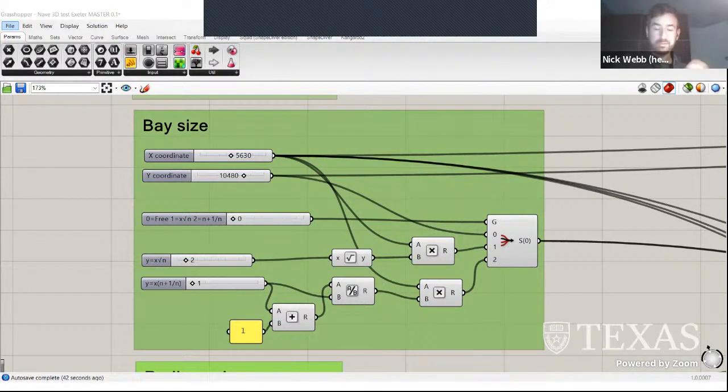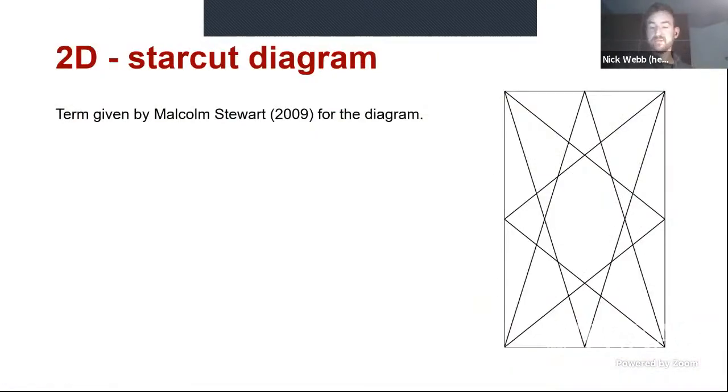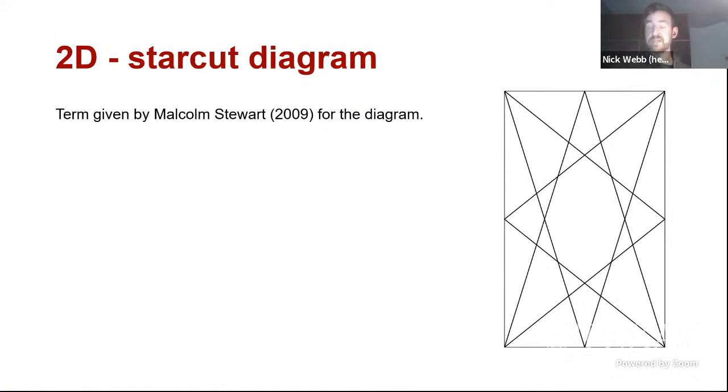So once we've got the bay proportion, we can also consider the vault's design in plan. And at our sites of investigation, the star cut or variations of it often features as a basis of the plan. And the standard star cut, you can see an image of this on the right, is an effective tool for dividing the bay into fractions based on the intersections of crossing lines.